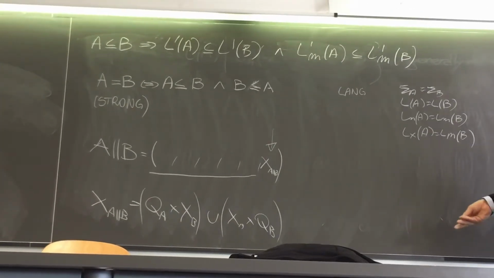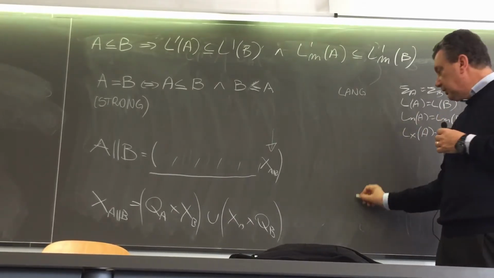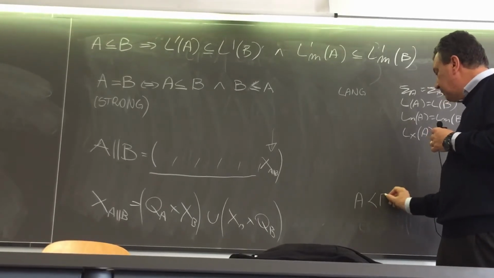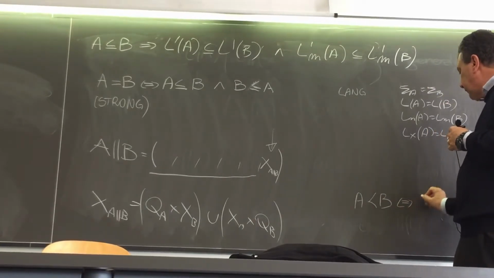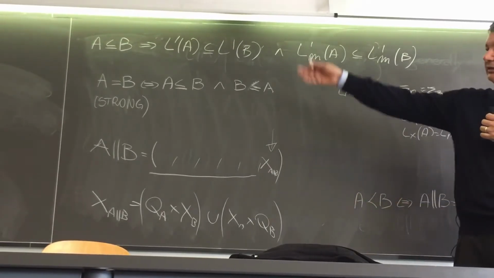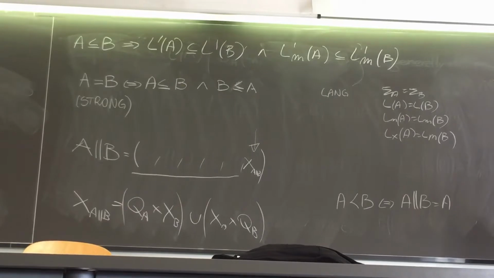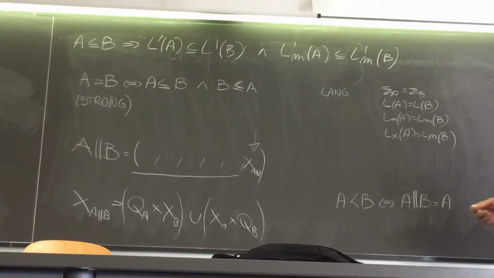Based on this, we define the refinement, but actually I do not define anything because the refinement, A refines B if and only if A synchronous B is equal to A. So basically this is exactly the same definition that we always gave, provided that now the meaning is with A and B 6-tuples. That's it. So the definition is basically the same. I do not need to redefine anything. Okay? Everything clear?